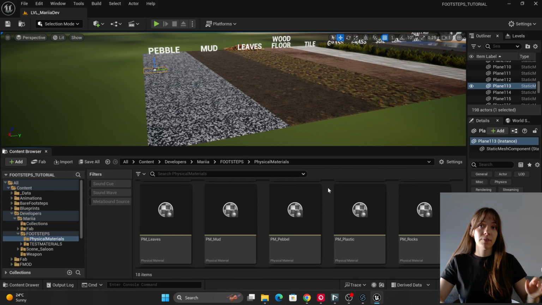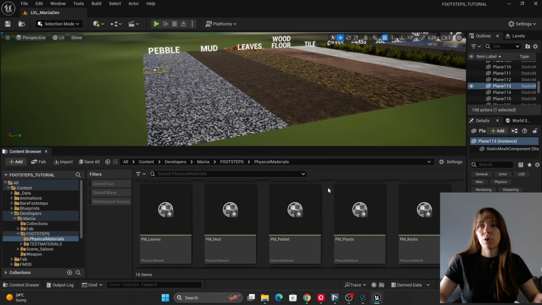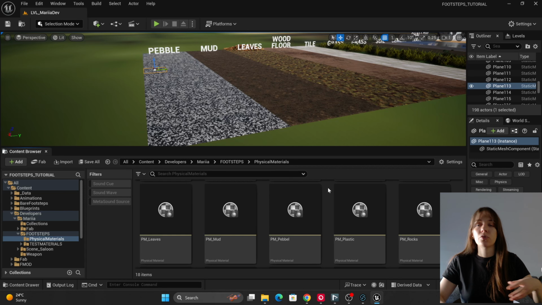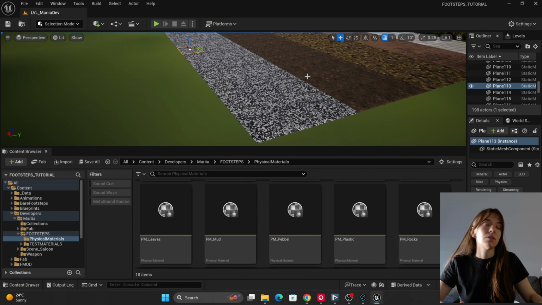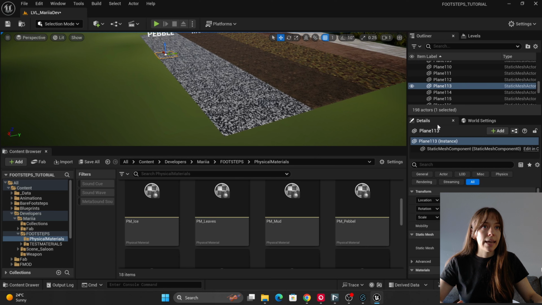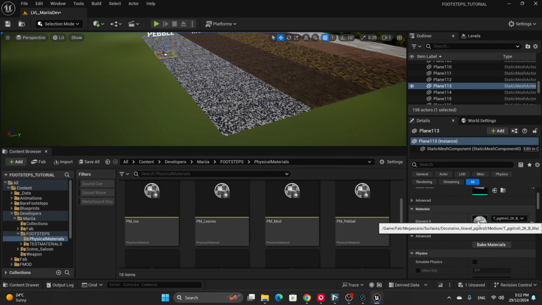So now you need to add that physical material asset to your surfaces, to your material in the game. For example, in the level, you find the surface you would like to have, the material that represents your surface, select it, and in the Details panel, we can see what material it actually uses.